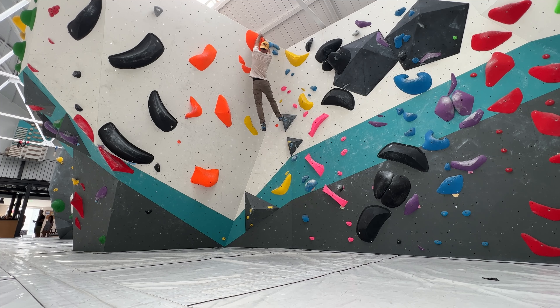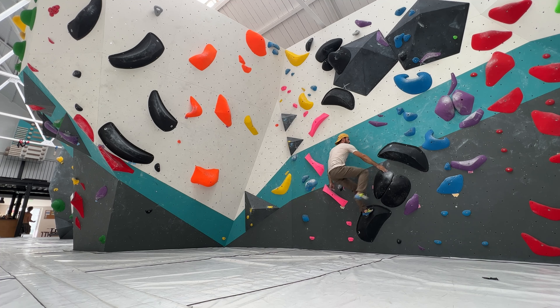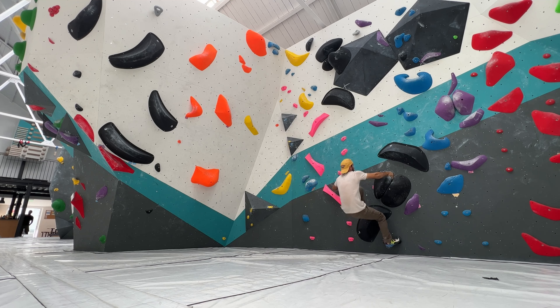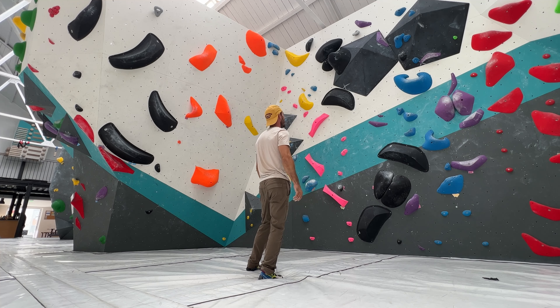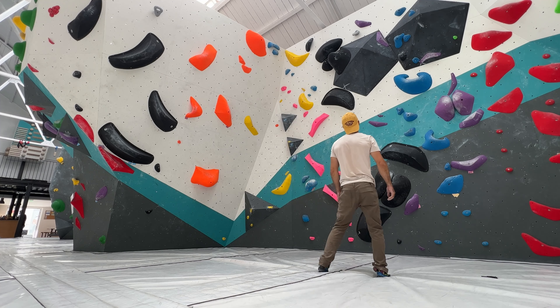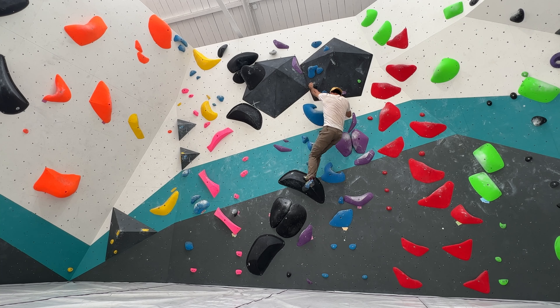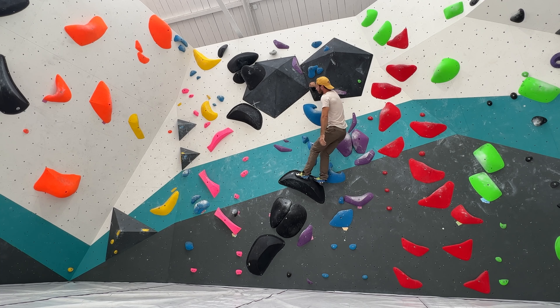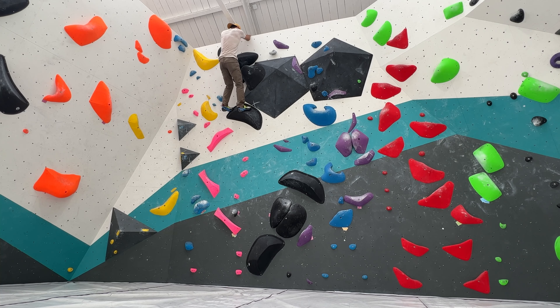The sweat is starting to get to me — it's getting really hot. This set here is a real good example of not reading a route correctly at all. I thought you had to do some kind of crazy dynamic jump up and flag that top-left pimple-looking thing, pressing down on the volume and catching yourself in some really cool style. But the tag said V4, so I'm thinking: man, this is really hard for V4. I gave it about 20 tries, my back is completely soaked and dripped down to my ass. Guys, what's the beta on stopping the swamp ass? Anyway, I realized there was a hold right here to the right that was completely hidden to me — you just jump up, grab that, and top it out. Pretty pissed off about that — wasted a lot of energy.